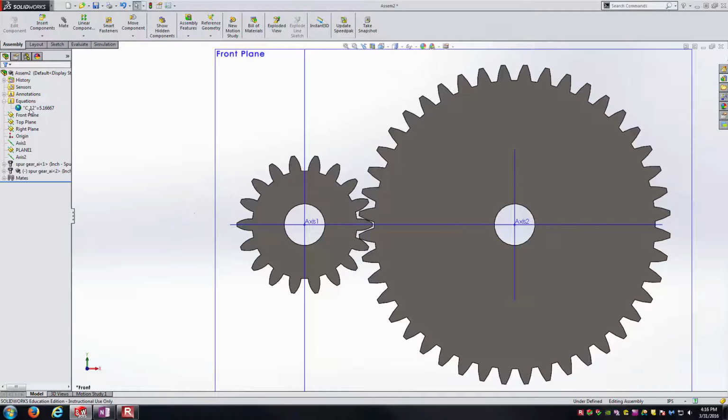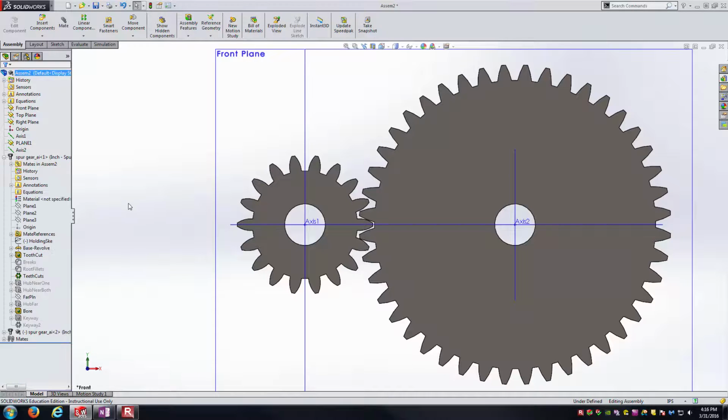And so the next thing I need to do is connect these two, so that when I spin the one on the left, the one on the right spins appropriately. The way I'm going to do this is using a specific sketch. If I open up the gear part, there's a feature called Tooth Cut, and inside of Tooth Cut, there is this Tooth Cut sketch. I'm going to show that.